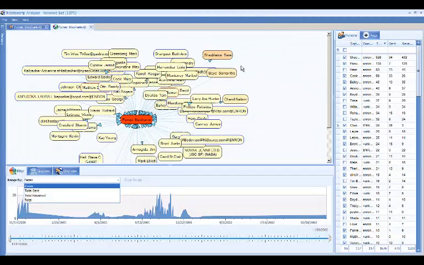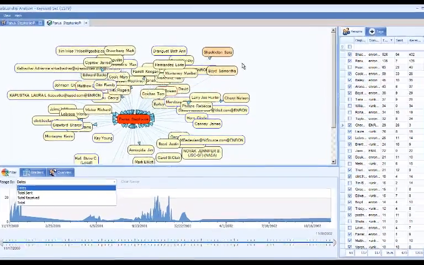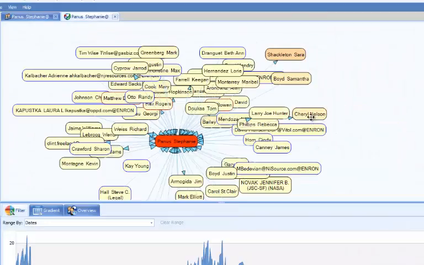Up at the top, please notice how the software has indicated those custodians with the most traffic to Stephanie. Their bubbles are darker. This is another good investigative tool in that you may find some relevant custodians that you were unaware of previously. You may want to group these custodians for further analysis, and I can do so by simply moving them off to the side to see them more clearly.